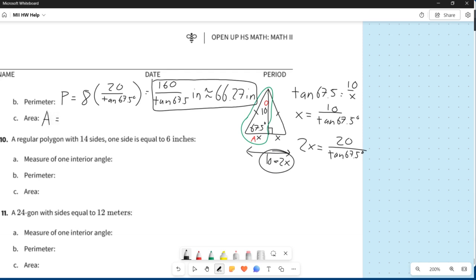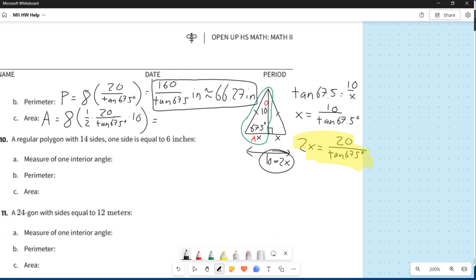For the area of the octagon, we know that when we divided up our area, we had 8 congruent triangles. Every single triangle in that picture above is the same thing. And we just found on the right that the area of any triangle is going to be 1/2 times the base, which is right here. That's the base of the triangle, and so that is 20 over tangent of 67.5 degrees. And the height of the triangle was basically given to us, which was 10.